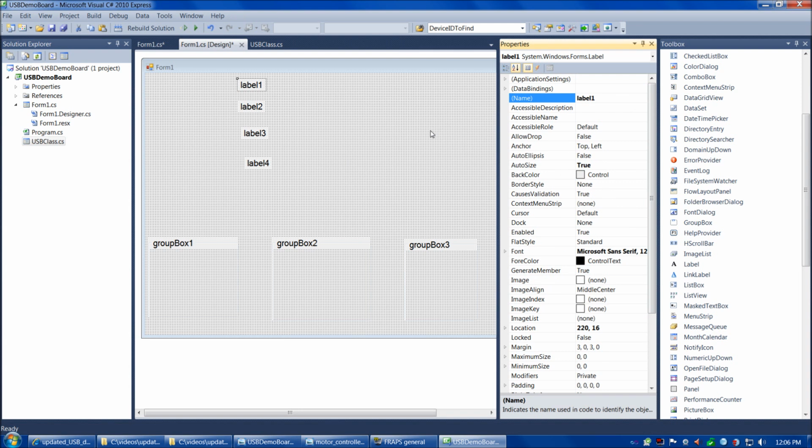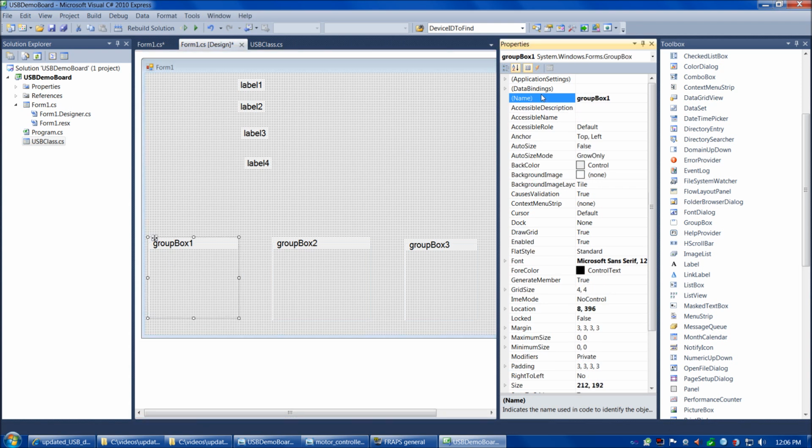So the first label is going to be LBL info. And the second label is going to be LBL switch states. And then we're going to have label switch 1 and label switch 2. And then our group boxes are going to be named GB LED 1, GB LED 2, and GB LED 3.